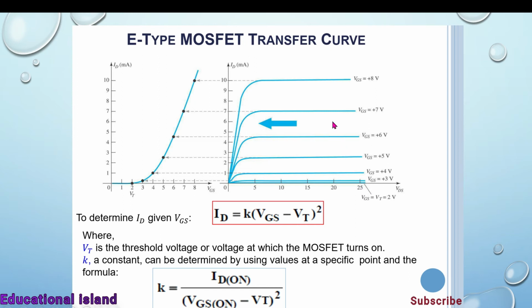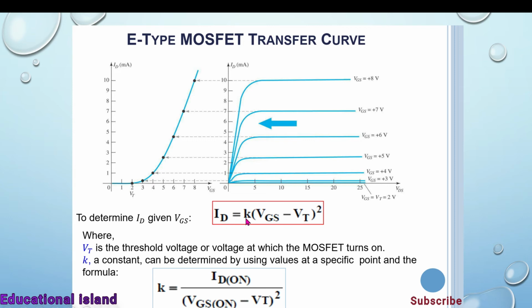As we increase the value of VGS towards the positive region in the N channel E-MOSFET, the value of source drain current increases. And we can see that as the value of VGS increases, the value of drain current also increases. This is the maximum value of current, which saturates after this voltage. This graph is between source drain current and VGS. Here is the formula through which we can calculate the value of current.